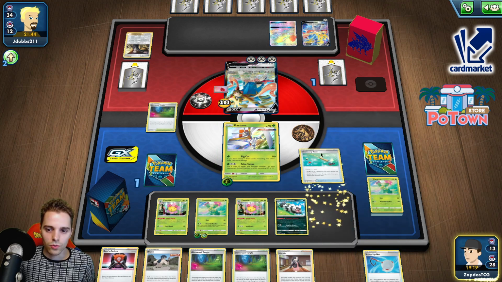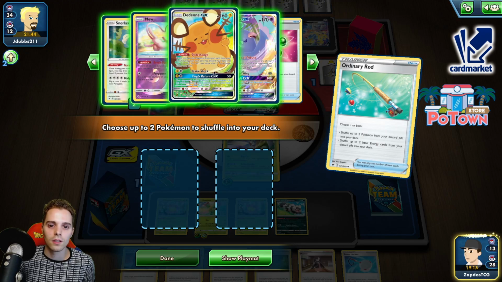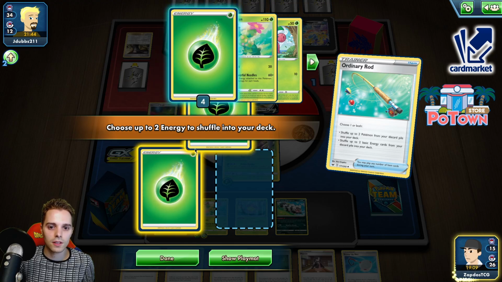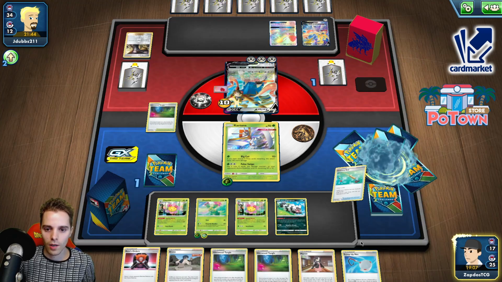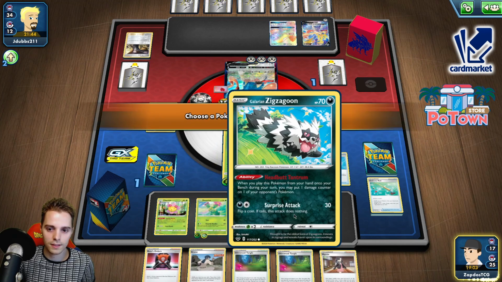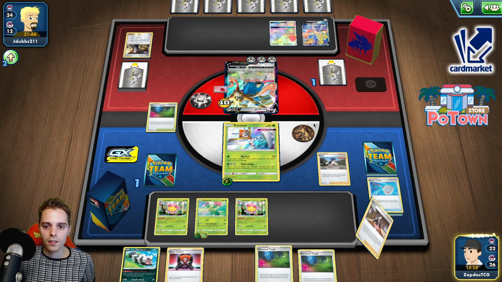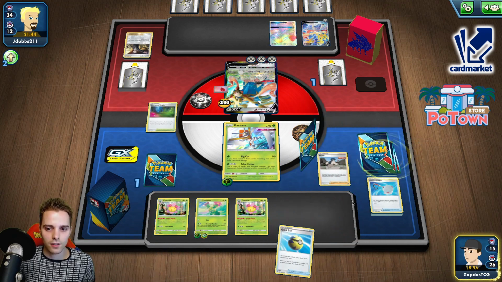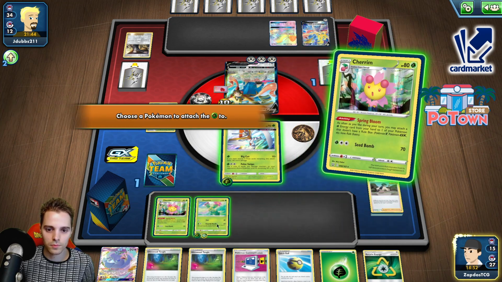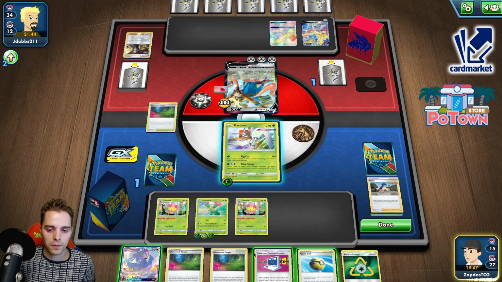We are gonna go for Ordinary Rod. Do both. We need the Dedenne, Oricorio, and we need energies. And we're gonna create some room by getting rid of the Zigzag. Hopefully that will be enough to get ourselves enough energies to knock this guy out. Spring Bloom, attachment. Next up.